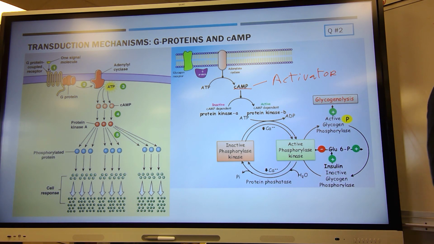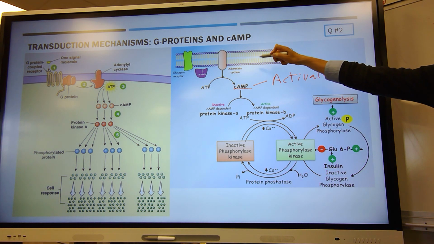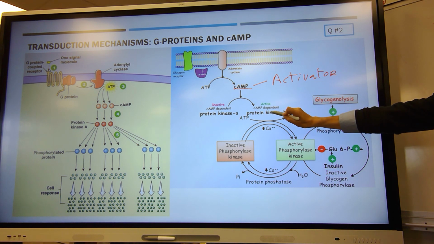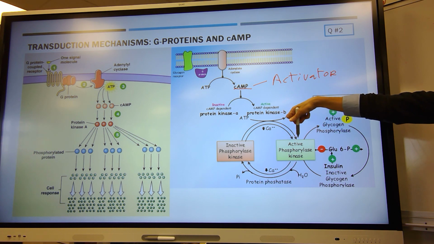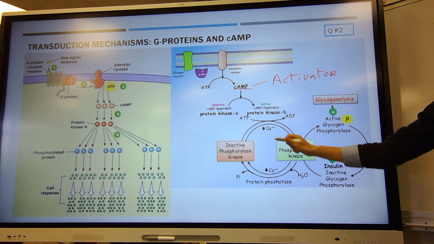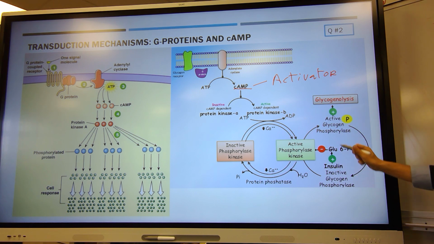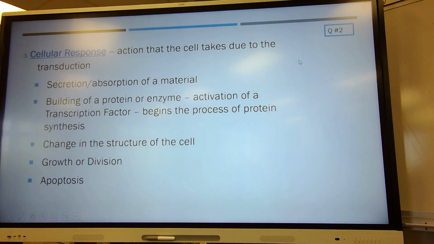in the transduction pathway. So we can see here, this is what happens in response to the adrenaline and how the glycogen gets broken down into glucose. It activates the cyclic AMP response, which then allows the fight or flight. So just be aware that they are both parts of the signal transduction pathway. Basic cell responses: secretion of chemicals.